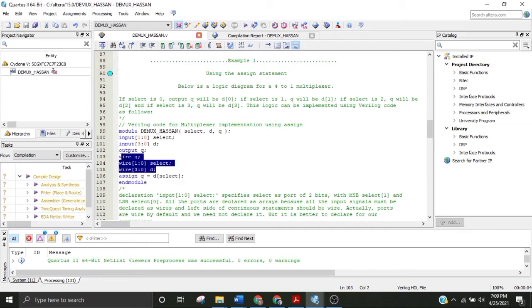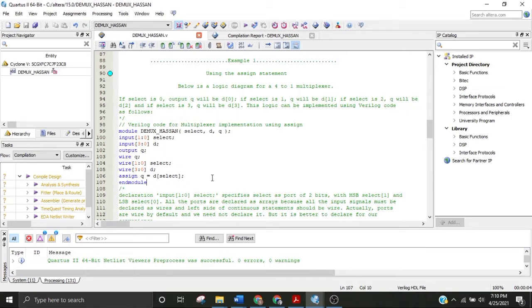You can also neglect all these 3 lines and directly assign the Q value with deselect. So here is the most important parameter: I have assigned the value and declared a function. Here you can see that D of square bracket is the input 4-bit value, and then I have used the select command, which is also an input we will take from the waveform. So here you can see that the 2-bit input will be inserted, and then the D will be executed depending upon the input that is saved in D, and then it will be assigned to Q.